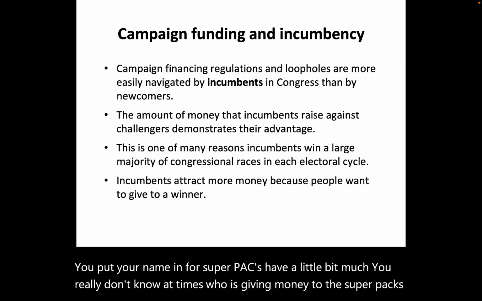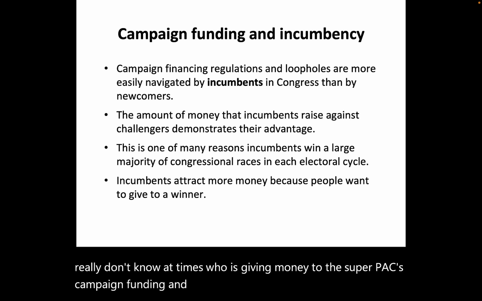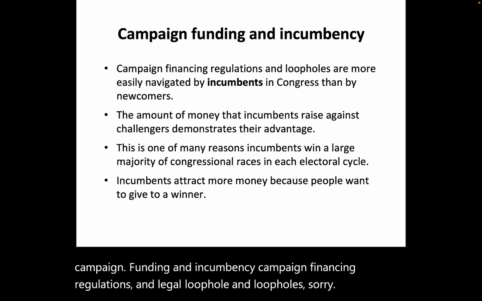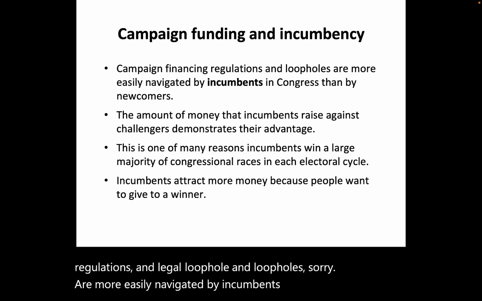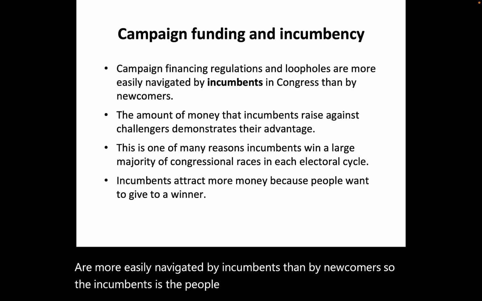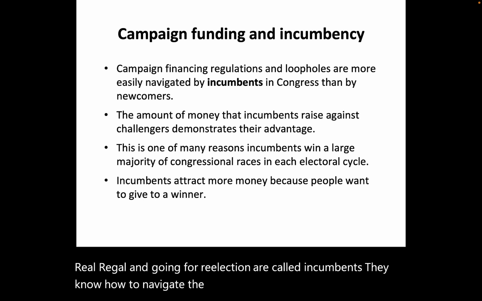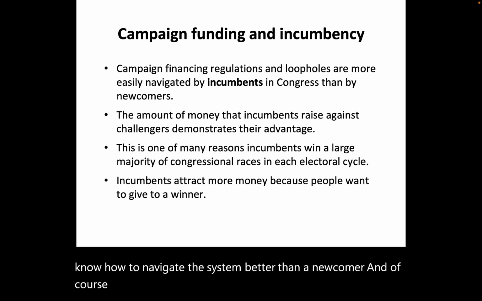Campaign funding and incumbency. Campaign financing regulations and legal loopholes are more easily navigated by incumbents than by newcomers. So the incumbents are the people who are already currently in office and going for a re-election. They know how to navigate the system better than a newcomer, and of course they know how to get around the loopholes. The amount of money that incumbents raise against challengers demonstrates their advantage.